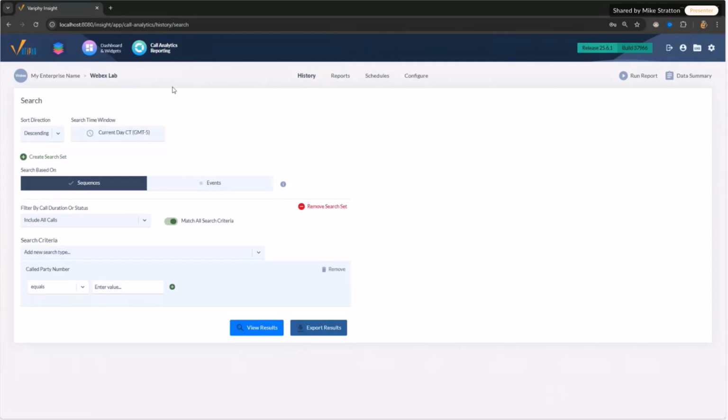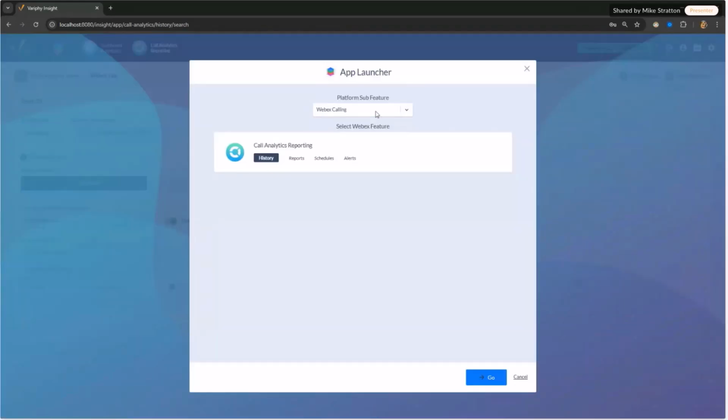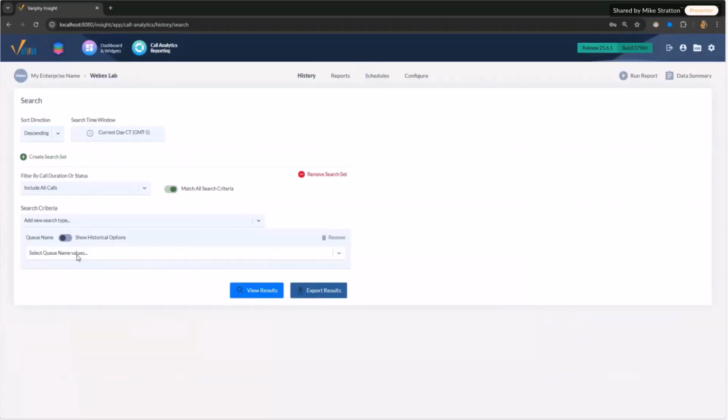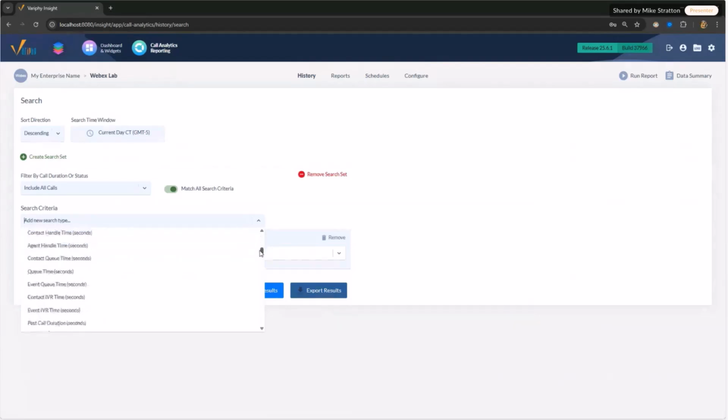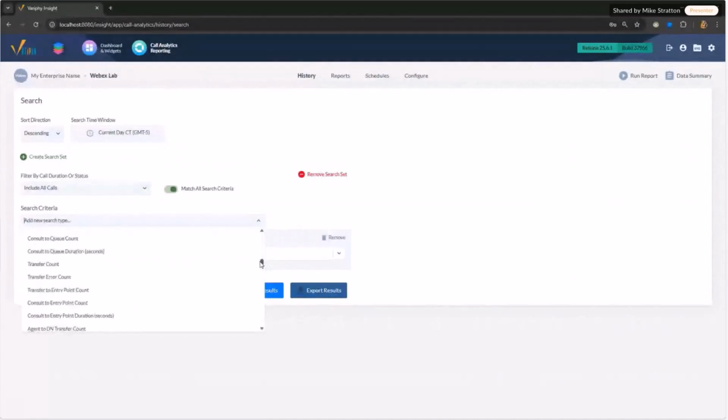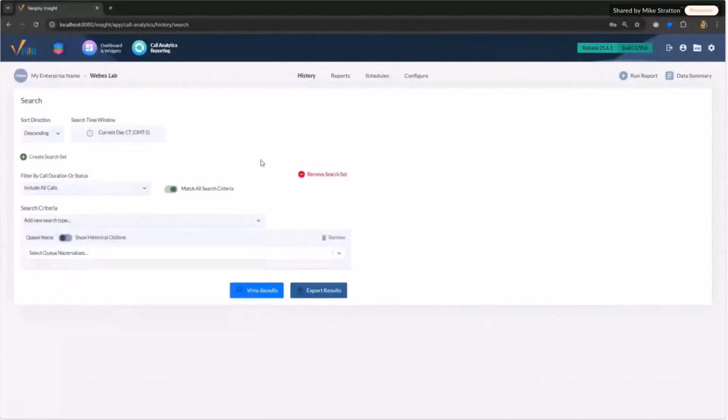But for now, what's been finalized, or at least is working and completed, is call history. Same thing you would see within Webex Contact Center or Webex calling. I keep getting those crossed. You can pick your platform. So Webex Contact Center, go to history, and you'll see the same thing, with all the different search criteria. With the Webex Contact Center data, so far there are a ton of fields available, and I'll show you a little bit of the data.